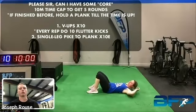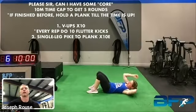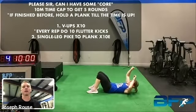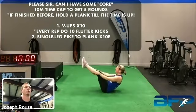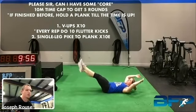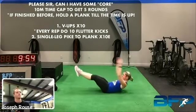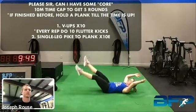All right, so you got 10 V-ups. But remember, between every one is 10 flutter kicks. And I gave you that modification for that on a dead bug, and then you got that single leg pike to plank. Let's go. So this is going to be tough on your abs. It might not shoot your heart rate up way in the ceiling, but it will be tough on your abs. I'm going to challenge you to keep the shoulder blades up for every set of 10 on the flutter kicks.